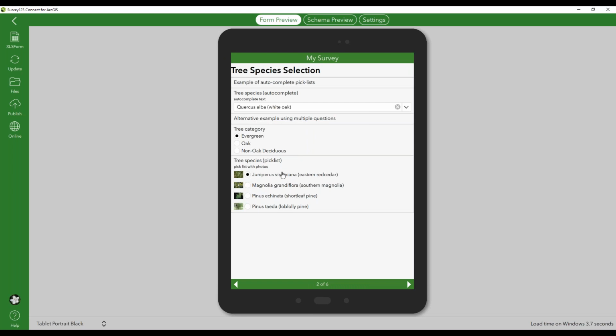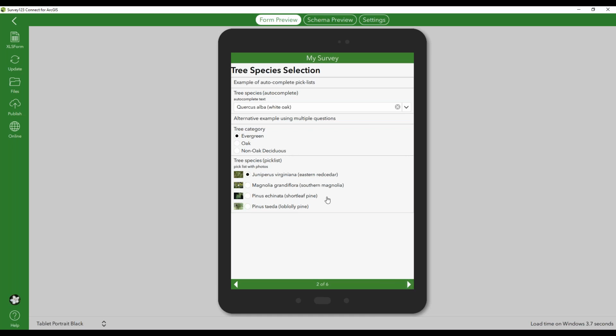So that's a good way to ensure consistency and weed out nonsense answers that just aren't inserted correctly, or things like, if half of your users are using scientific names and half of your users are using common names, this is a way to standardize all the responses in a single survey.